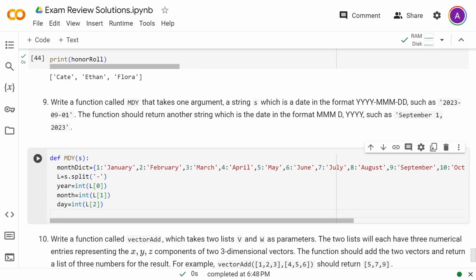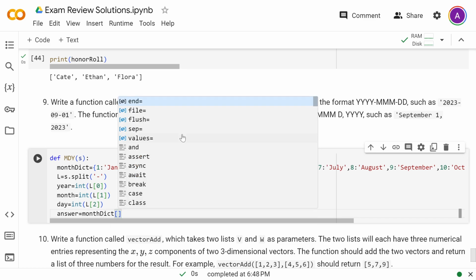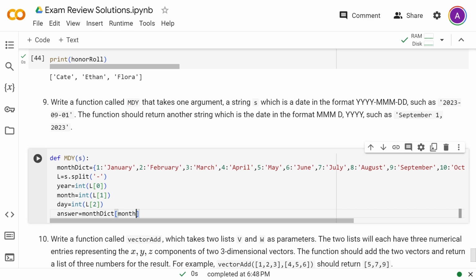And let me create a new string called answer. So I'll start it off as a blank string, and then I'll add each thing to it that I need. So it's going to be first the month. So I can get that from my dictionary. So it's going to be month dict index, and I'm going to index to the month. So this number right here is what I'm going to plug into the dictionary. So for example, if the number was 9, then Python's going to look up this 9 here, and it's going to return me the September part. Okay, so that's the first thing.